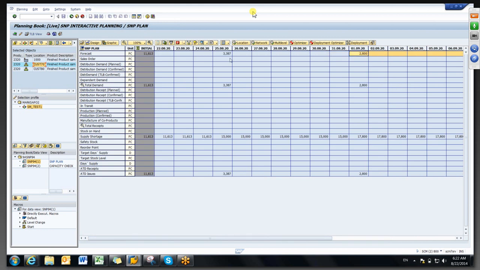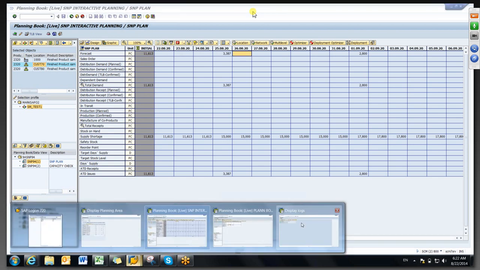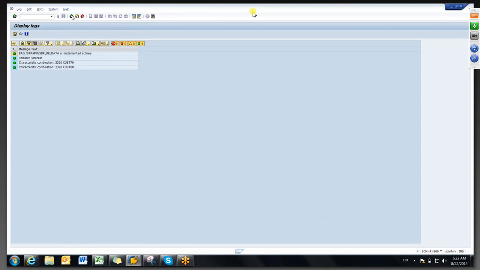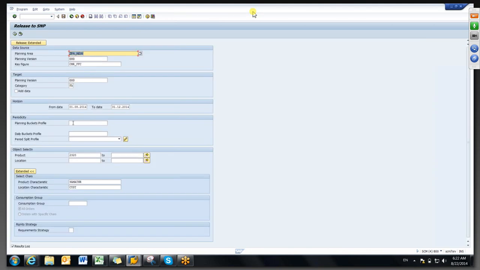If you want to release the daily forecast, the same 12,000 or 15,000 should appear here as a daily forecast. Then you have to change the logic in this forecast releasing. Here you have to split it to daily buckets.